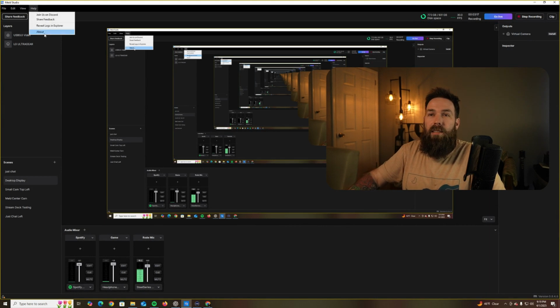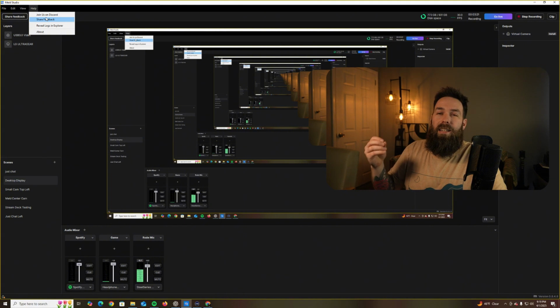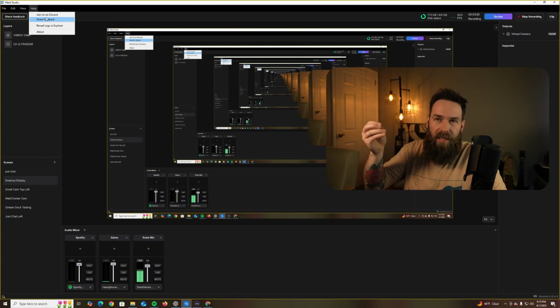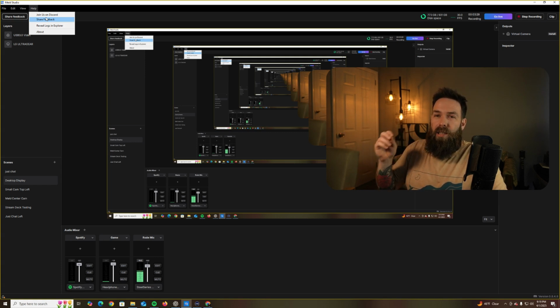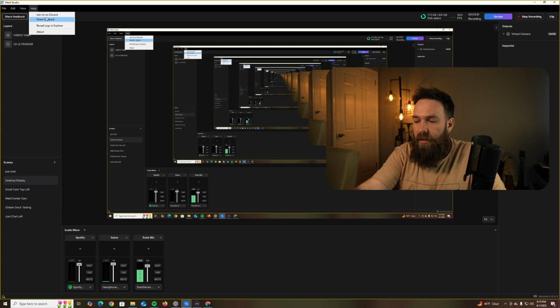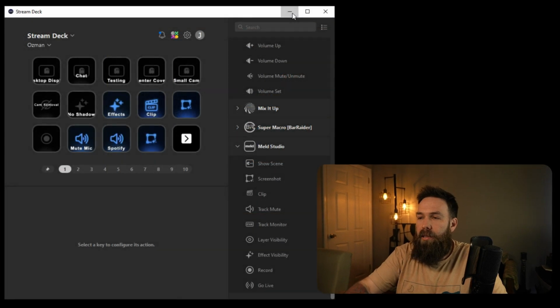Now, when I click this, since it's capturing the entire desktop display, it doesn't have that overlay block because it is showing everything that's in your display. In the application, it's not going to let you do that. So let me show you what the Stream Deck looks like. Let's go down to the Stream Deck real quick. Let me exit out of that.